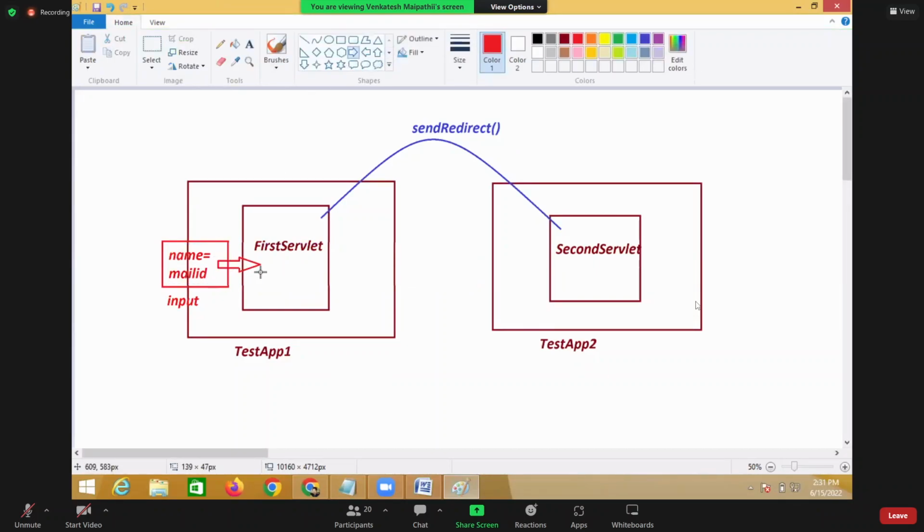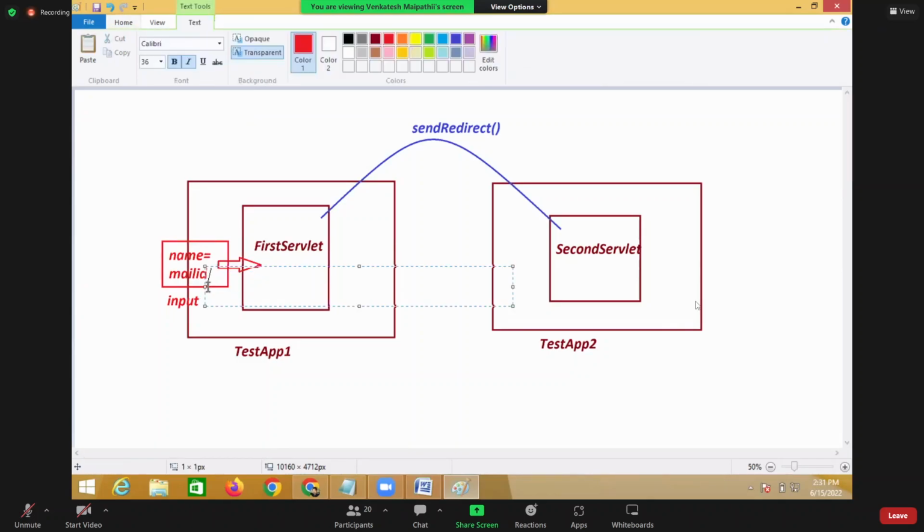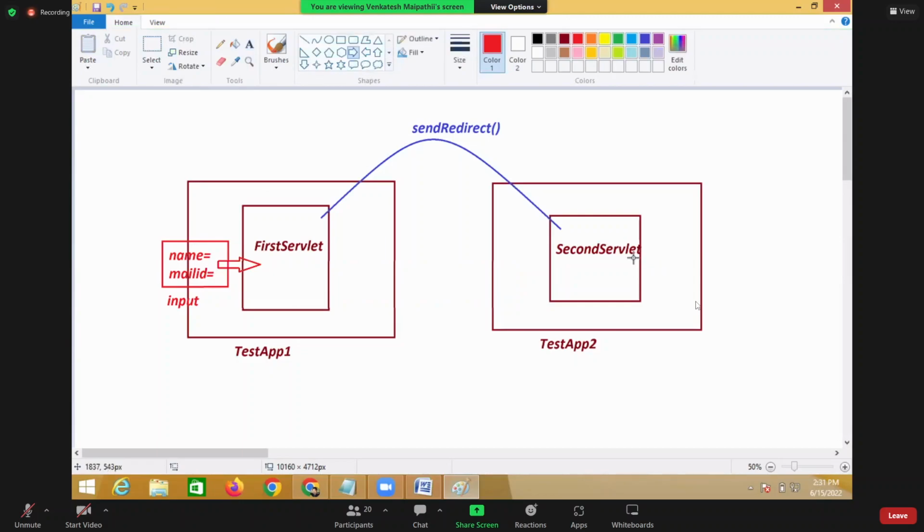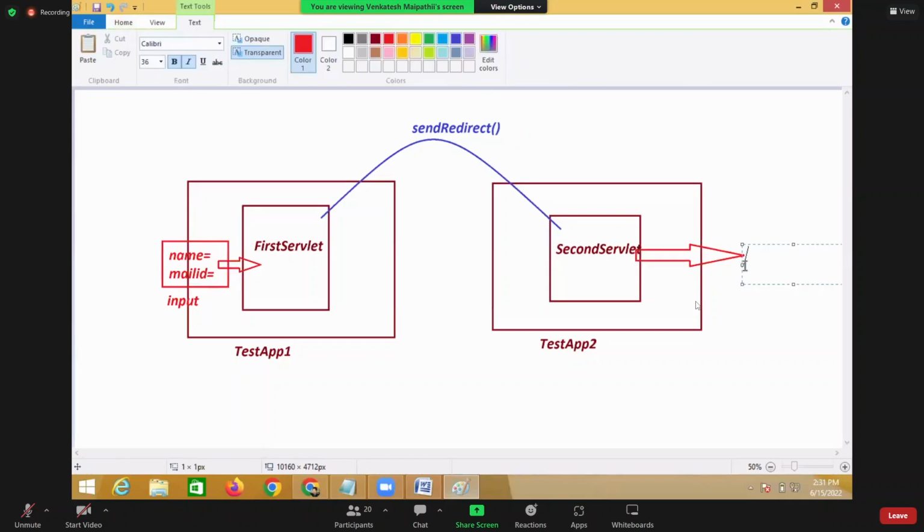Now this is taken as input to the first servlet. And through the send redirect method, we are going to display the data from here. Output will come from this servlet.